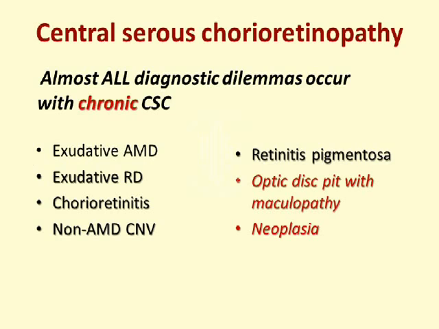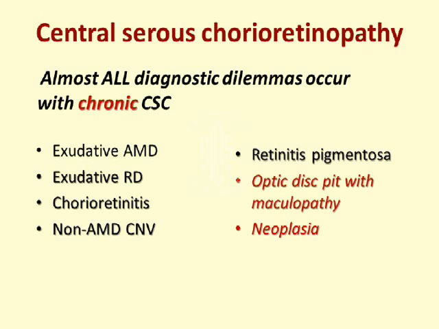Now, central serous retinopathy. I remember when I was a fellow, I had a student who told me very cockily that at least we can diagnose CSC very easily. I believe it's always an overstatement. Even a simple central serous retinopathy is not necessarily a simple diagnosis. Obviously, chronic CSR is a completely different ball game.